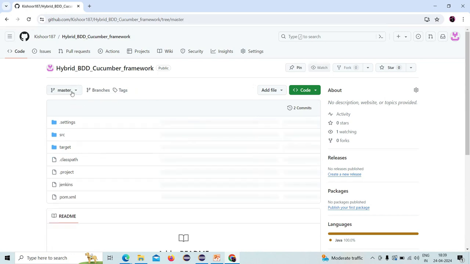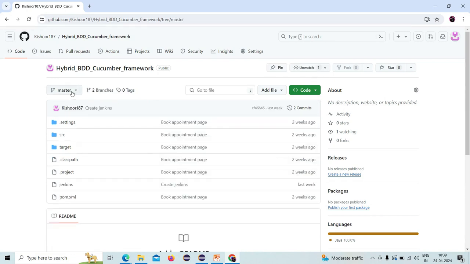In real-time code, we have separate branches where we pull the code from the master branch, make some changes, and push it. After that it will be reviewed by a team member. After reviewing and finalizing it, making sure there are no mistakes, it will be merged to the master branch. If 10 people are there, each person creates their own branch and updates the code, and finally everything is reviewed, finalized and merged to the master branch. This is how the industry works.